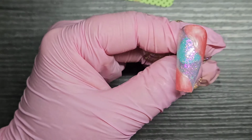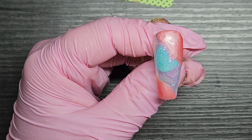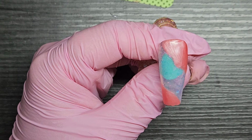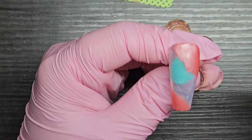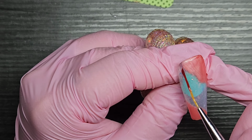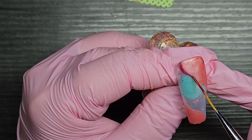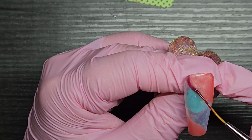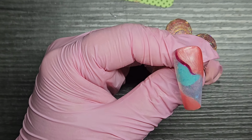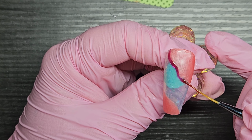So as a last minute decision to tie everything together, I did decide to add a little bit of the Shagadelic to the cat eye nails. Pretty much what I'm doing is just outlining where I put the cat eye. And I think that it gave it a really nice little tie-in to the rest of the nails.